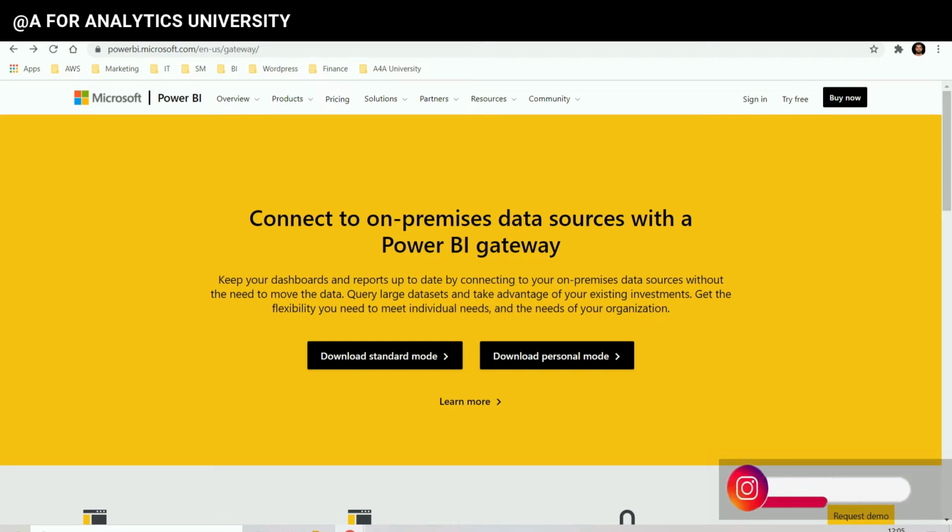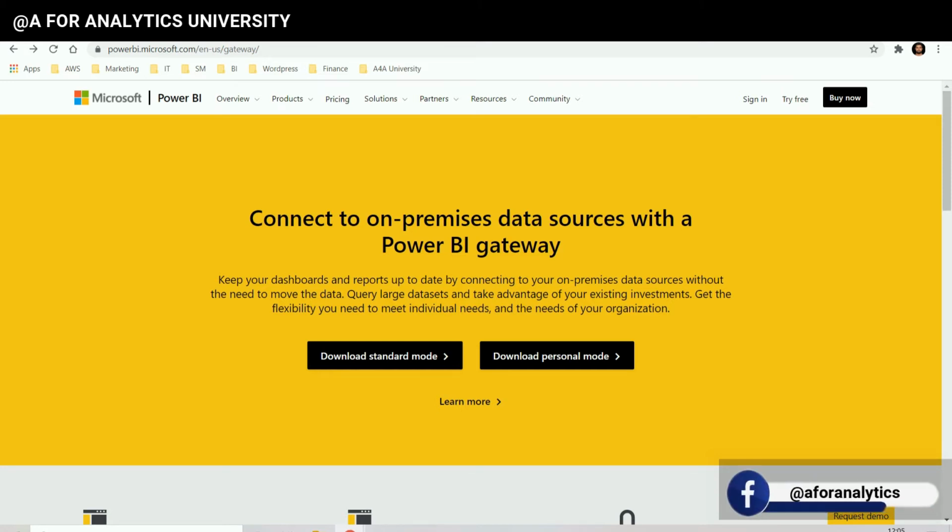When you go into the Power BI servers and try to hit refresh, it asks you for Power BI Gateway. Why is that? Power BI Gateway connects your on-premise server or database with the Microsoft Power BI servers. There would actually be no connection between them unless we had Microsoft Power BI Gateway.